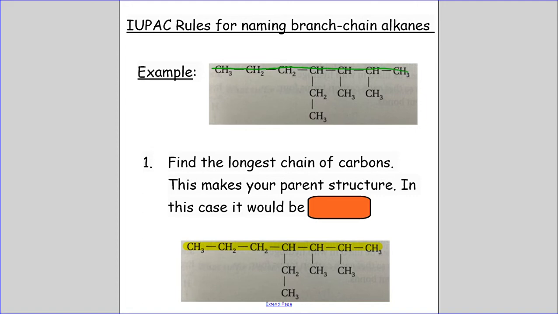But can I make that any different? What if I stopped this one short here and went down instead? I'd have 1, 2, 3, 4, 5, 6. Well, 7's still my longest. And if I went over and then down, I'd have 1, 2, 3, 4, 5, 6. And if I kept going, it's not going to change anything because I would continually have 7 as my longest chain. So that's why you see the bottom part highlighted along the way as our longest chain, because it gives me 7 as my longest chain so far.